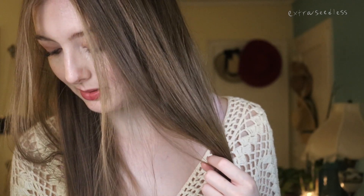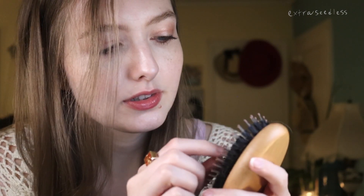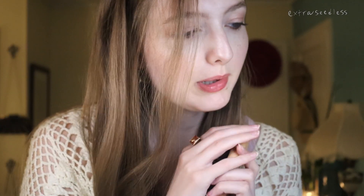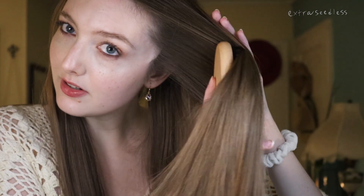I have a different type of hairbrush. This one has bristles — smaller bristles — and it brushes each individual strand of hair. It moves the oil throughout your hair, so if you start at the top, it evenly distributes the oil throughout. Since I've been using this brush, I've noticed the difference with my hair being less oily. This is my go-to brush because it gets the knots out while making my hair soft.